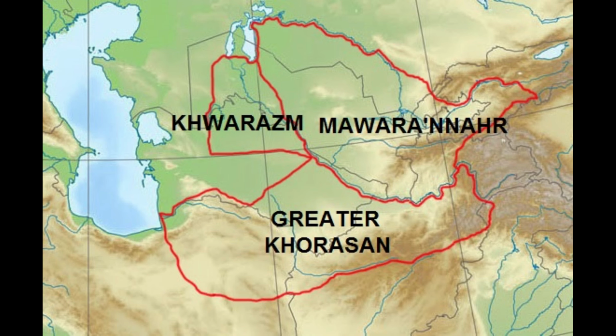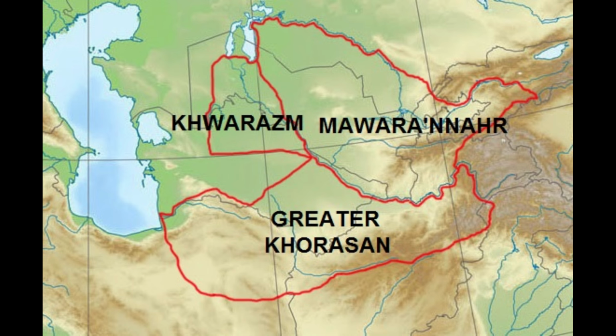To begin, here is a map of the region, and you can see it's divided into three sub-regions known as Khwarezm, Mavaran Nar, and Greater Khorasan, and these three regions were critical to the development of the culture of this region, and it's worth mentioning that these three regions were at the center of the Iranic heartland, the original Iranic heartland, which is very interesting. In fact, this is especially true for the medieval Islamic period, and this region was from where the majority of the scholars and scientists of the so-called Islamic Golden Age came from.